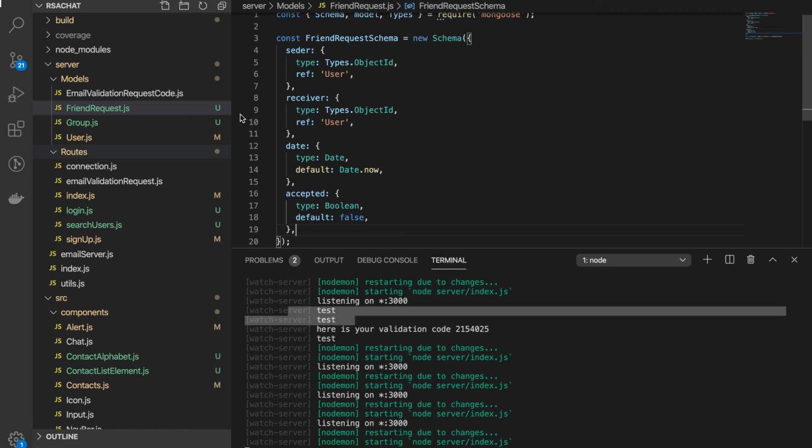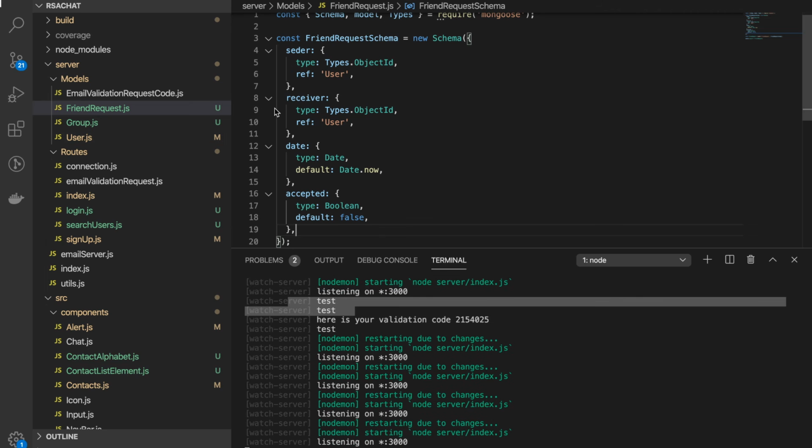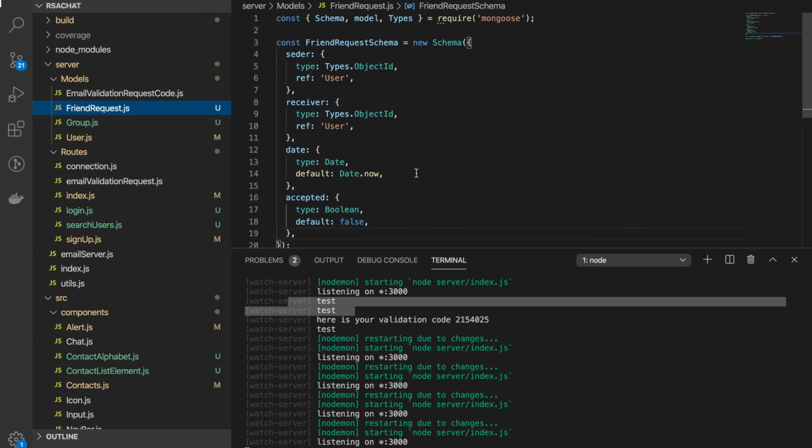Next thing is, now I'm thinking, should I add the users here, or just gonna use the friend request as the in between table?